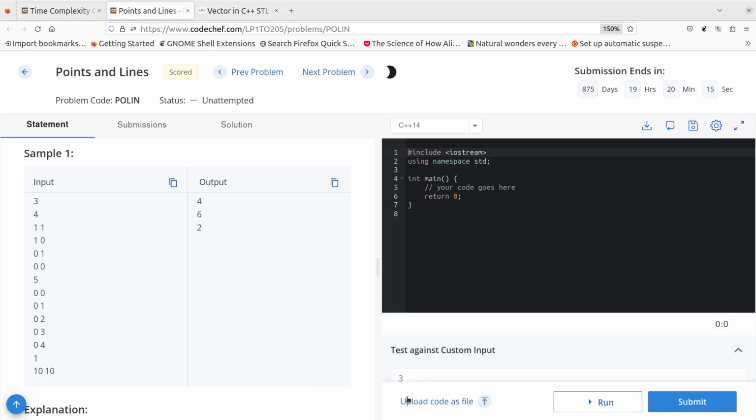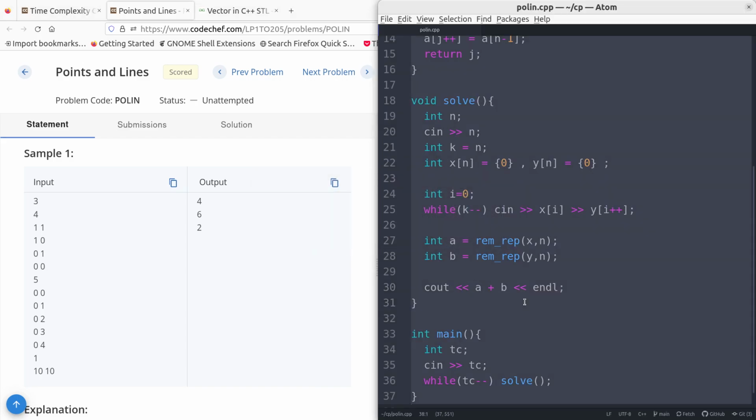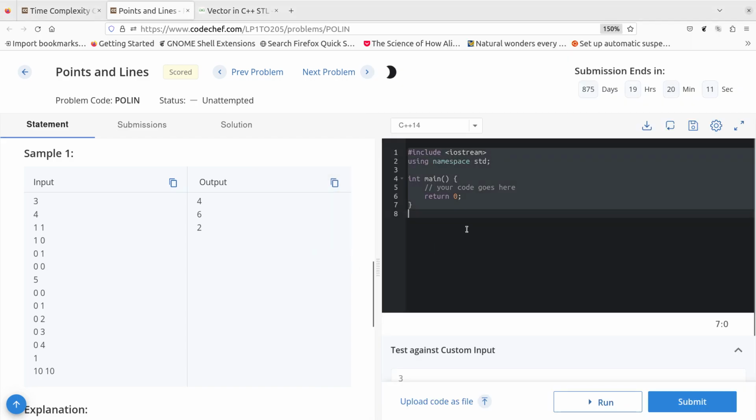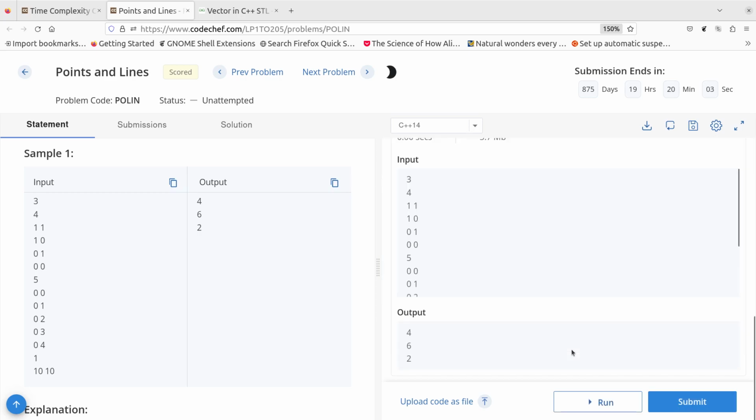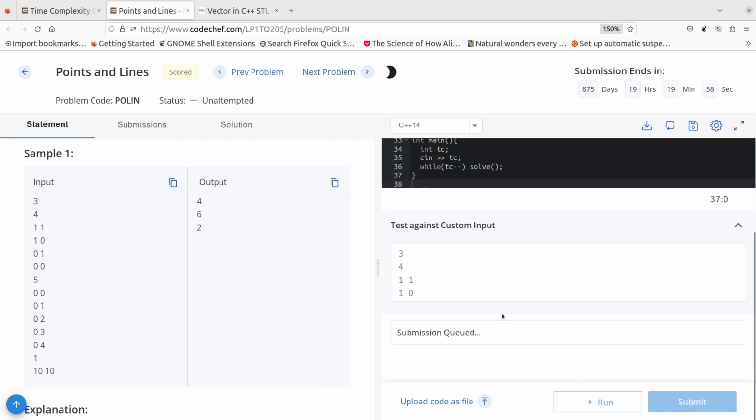6 and 2. Wow, today we actually solved both the questions without any help, so that's an improvement from yesterday. Of course, for the first question we needed to check because the values are different. I mean, the data type was different. Let's submit our code, and we are submitting.